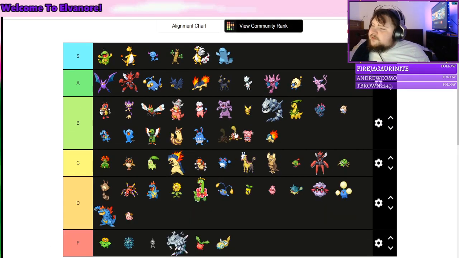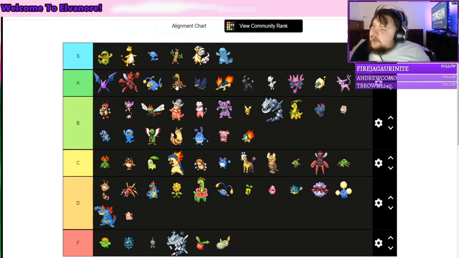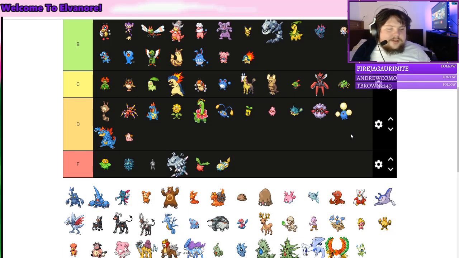Shuckle. You don't fuckle with Shuckle. I need to put him up here, otherwise he will kill me. I fear for my life, for this strange turtle man is here to slay me. But I will realistically probably put him, like, at the back of A. He's pretty cool. I like Shuckle. He's the bulkiest boy in the band.